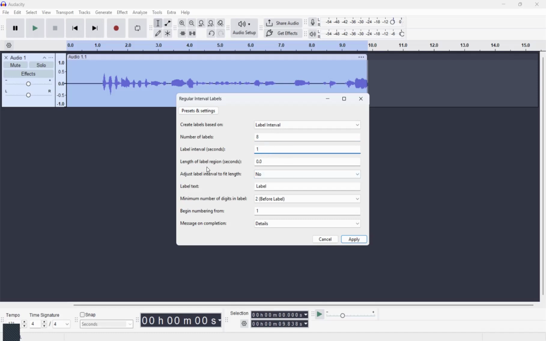So keep this here. Label length of label region seconds could be 0. Adjust label to fit in length. You could do that too. Label text. Just keep it label for now. Minimum number of digits in label, 2 before label. Begin numbering from 1.